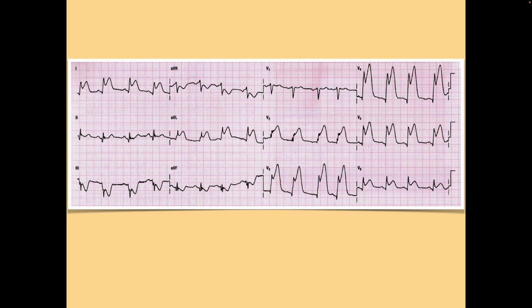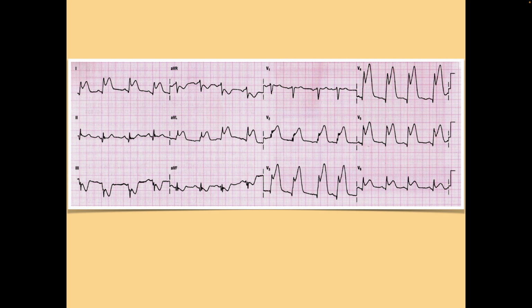Okay, who's sort of next in row here? Where do you see ST elevation? Whoever's doing this one. And if you can't see it, you do not have this on your handout. So if you're having trouble seeing it, I'll give it my best go. Okay, so I see it in 1. Good, I see it in AVL as well. Good. So now we're going to 5 and 6. I definitely see it in 5. And I see it in 6 as well.